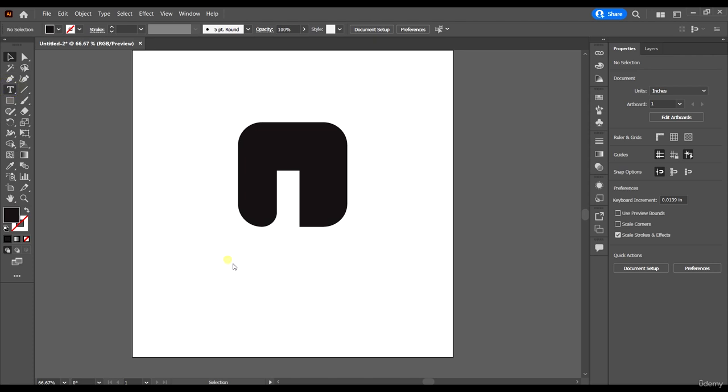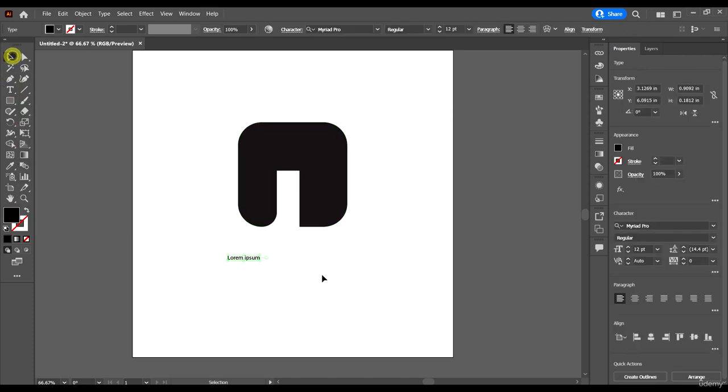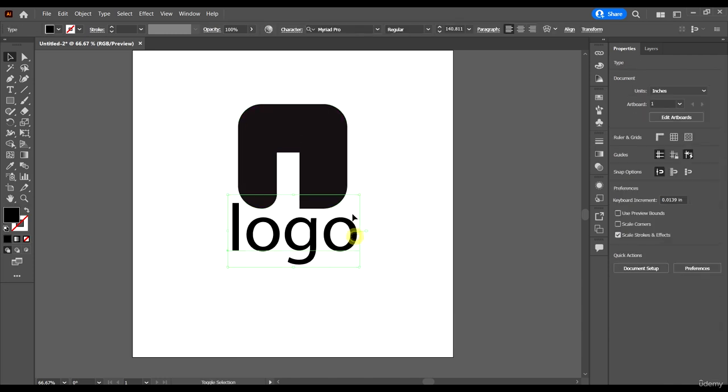Maybe we even have a name, and we're going to look at a lot of these things in detail also. Some of these things I'm using without explaining. Remember, I am assuming that you have some knowledge of Adobe Illustrator, but in our subsequent lessons I'm going to explain some stuff over and over again. So let's assume we're trying to create a simple logo. Let's just name this logo, and we are in our process of creating a logo design.